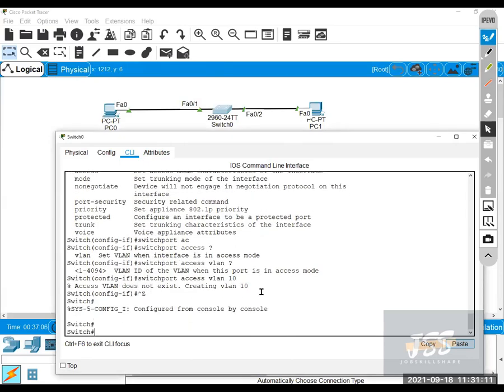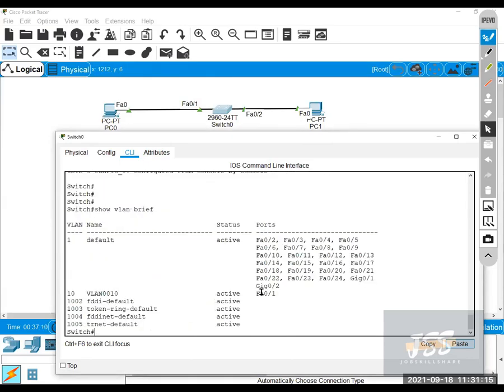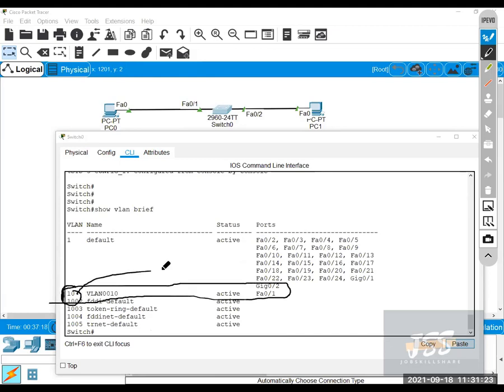Okay. So if I go show VLAN brief and hit enter, now you can see VLAN 10 has been assigned to FastEthernet 0/1. So this one has become part of VLAN 10.